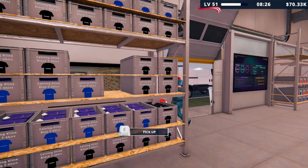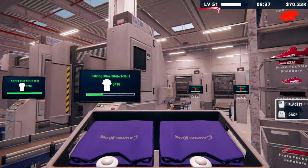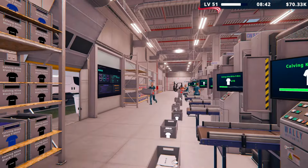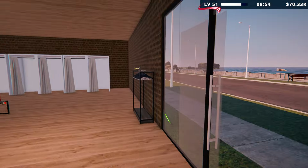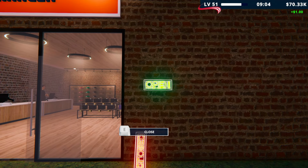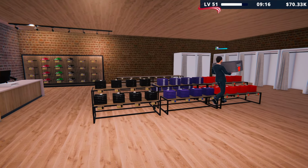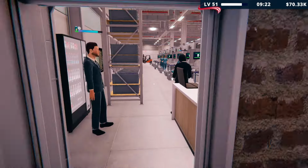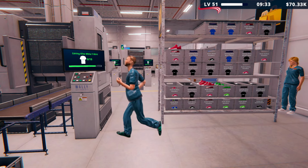They're not the same. Okay, so this is all the red and all the blue. At this point, I really need to get the store open just so I can sell some of these shirts. So I think we're going to do that while we're even getting the other ones ready. So let's go. The store is open for your convenience, and let's see how much money we can make selling all these fancy shirts. Because we got plenty of shirts, and we got plenty of stockers to put the shirts up. We got the white shirts going now.